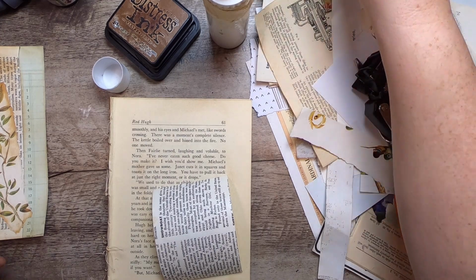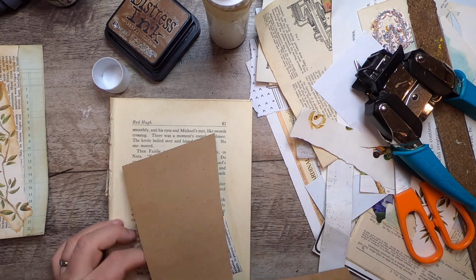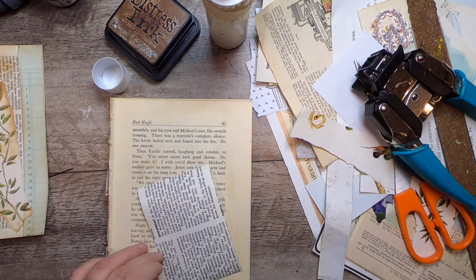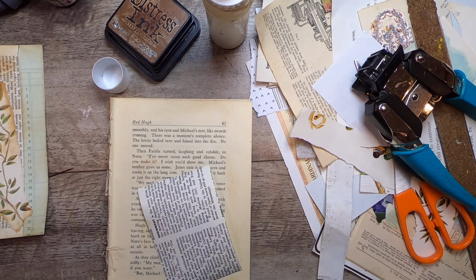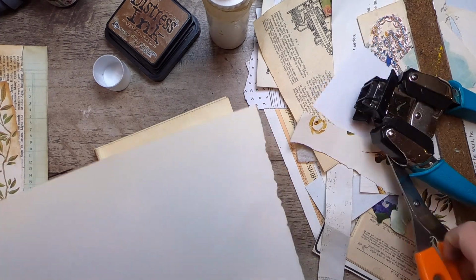Okay, so that's done. Now, I need paper. I've got this brown. Is that, no, not wide enough. Okay. Okay. Glue that down. Then what I want to do is create a little flap on this.